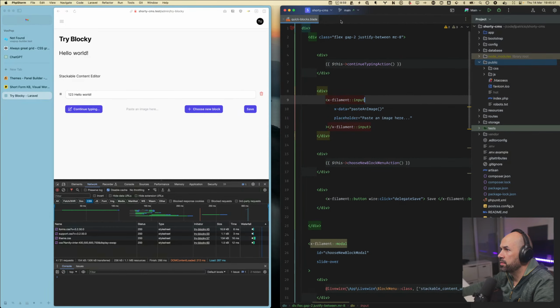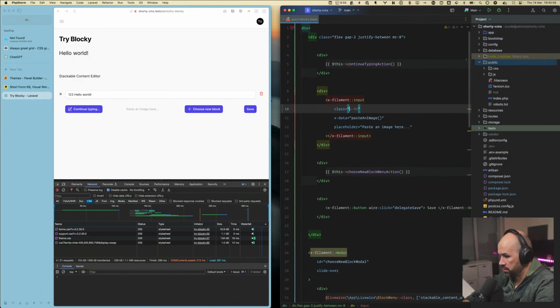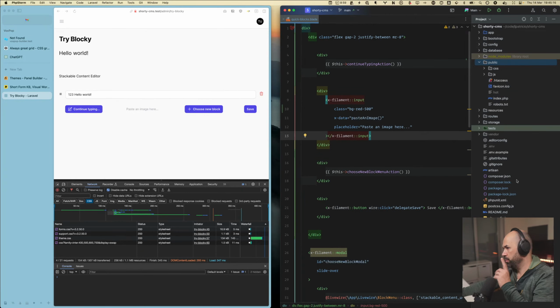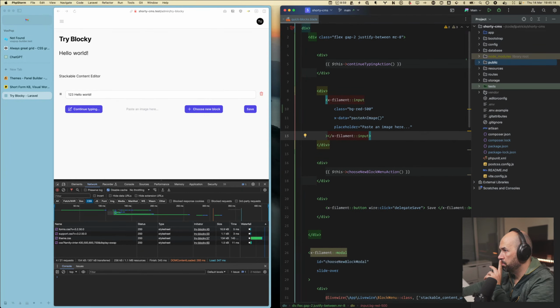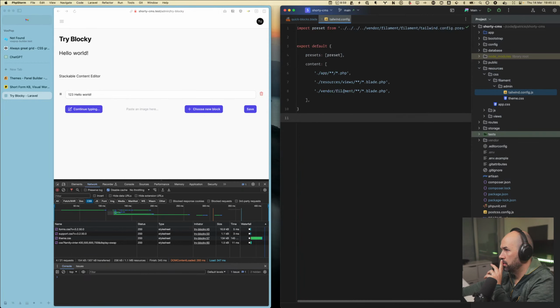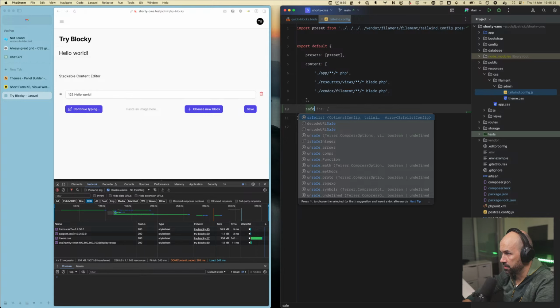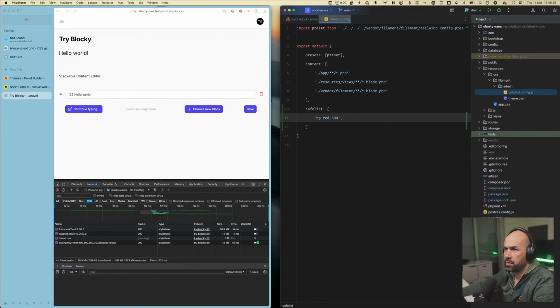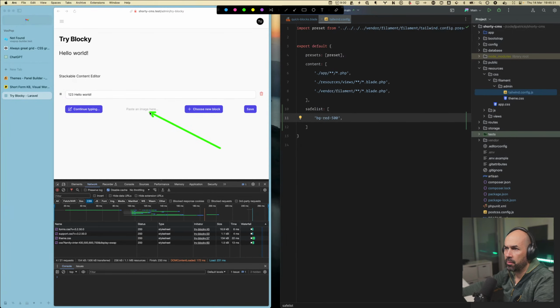So class bg-red-500, we know it's not there. It didn't load. So if I go to the configuration, safelist, I can say these classes, always compile them. Yeah, it's not here.